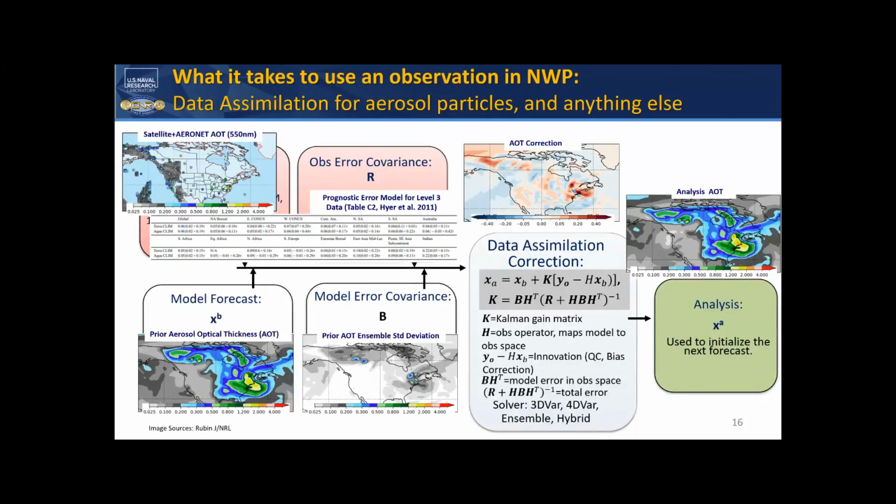What that looks like is here, for example, we have satellite and AeroNet data in the upper left at one particular time step. Because there are also latency effects between the satellite data and AeroNet and when it actually works its way in, we come up with a prognostic error model. We come up with literally an error estimate for every single observation that we have. You've got a model forecast here of this particular case: a smoke plume blowing over from Canada over the United States. We have a standard deviation. Julie Rubin runs the model 80 different times with slightly different initial conditions to see how sensitive the system is.